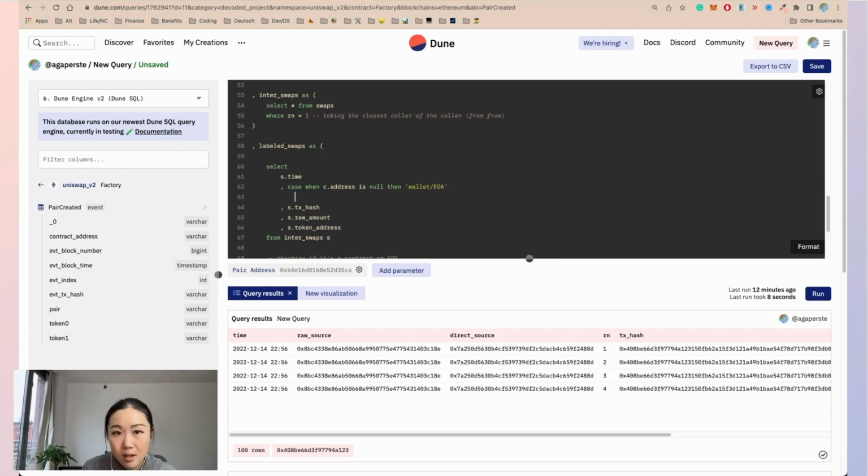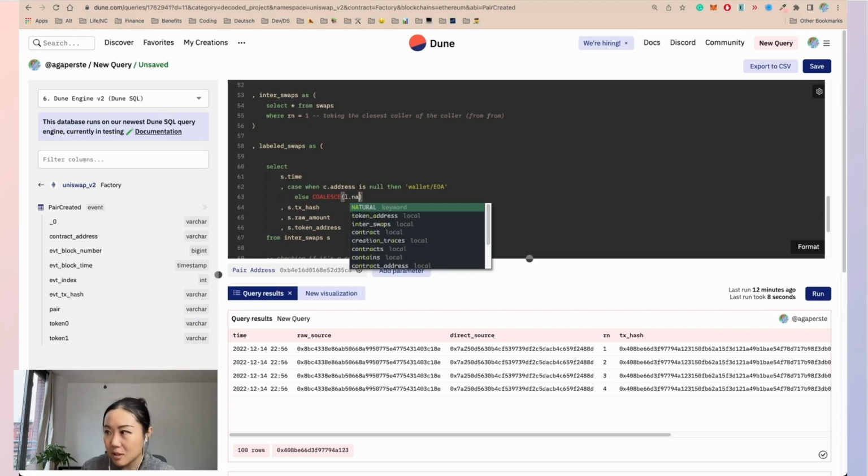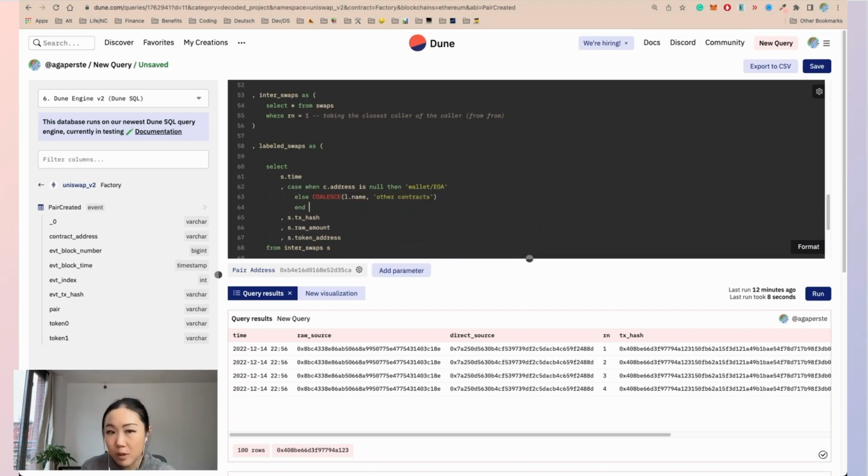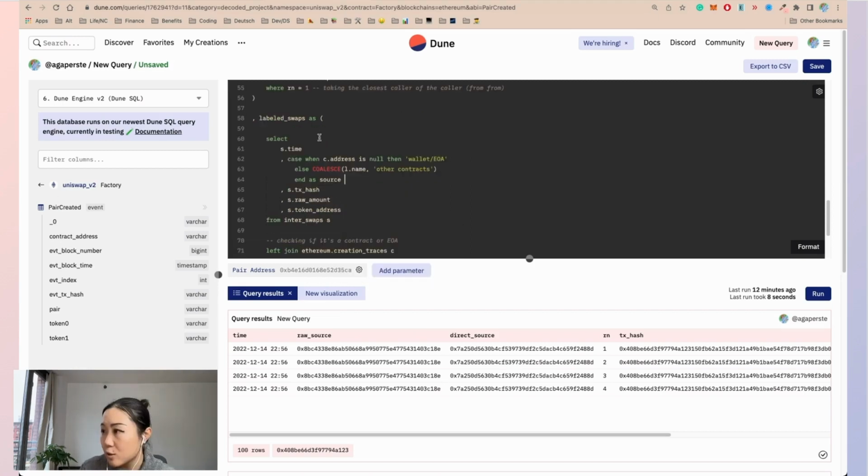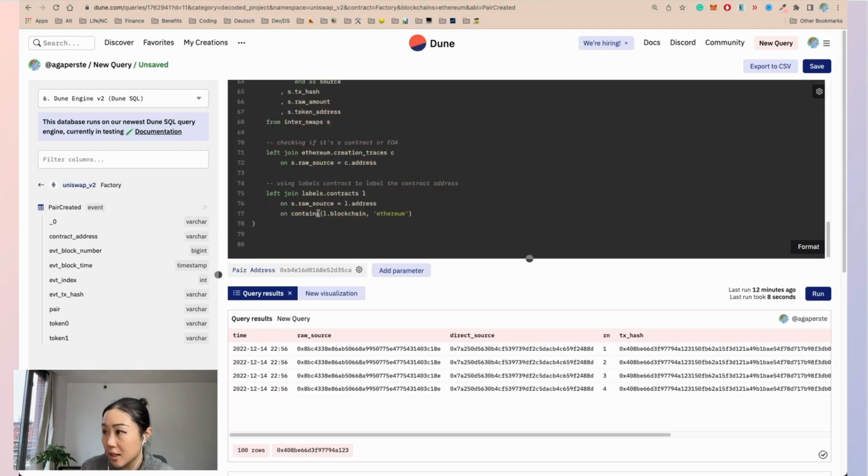Else it is a contract, and then we can try to use the label name, label table, so we can see if there is a name associated with it. If not, we're gonna just simply label this as contract, and then we're gonna end it as our labeled source.